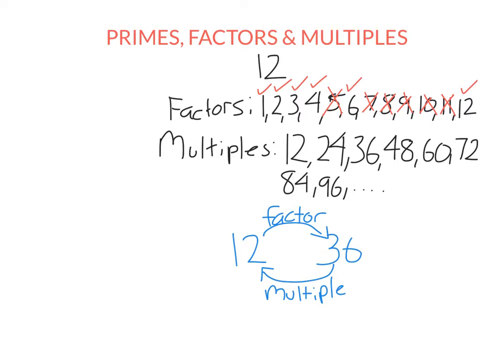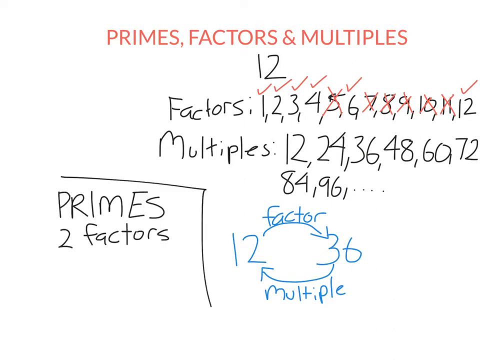Some numbers are special and they don't have many factors at all. I said before that any number greater than 1 has at least 2 factors, itself and 1. If they are the only factors, we say the number is prime. So prime numbers are numbers with only 2 factors, themselves and 1. Primes are very important. They're like the building blocks of numbers, just like amino acids are the building blocks of proteins.